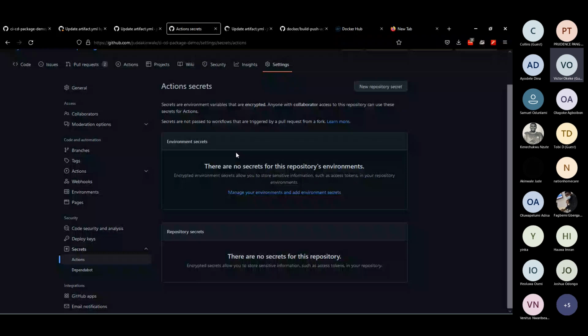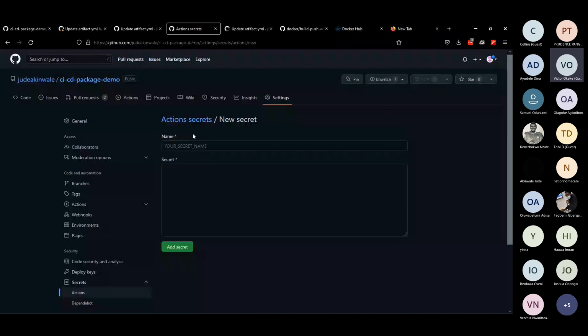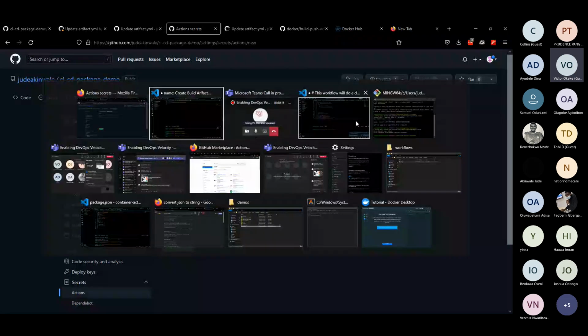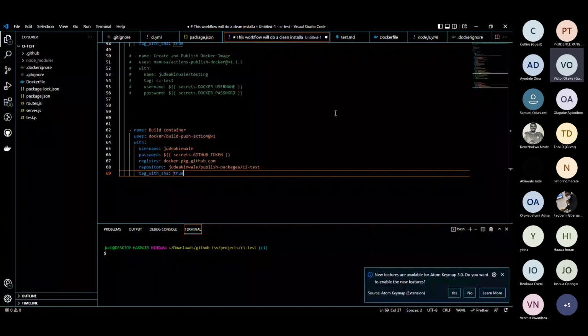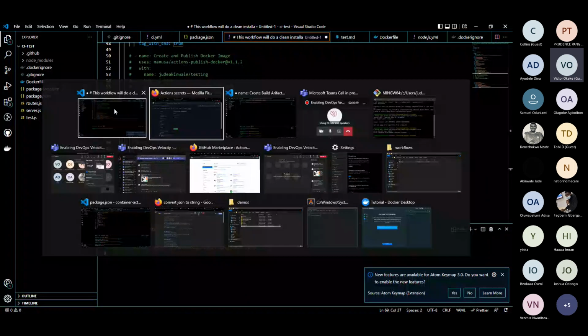Let's create the new repository secrets, since I'm going to need them. So for the ones I want to create now, if we go to what I just modified in my text editor, this is the current YAML file that's currently running on GitHub Actions.